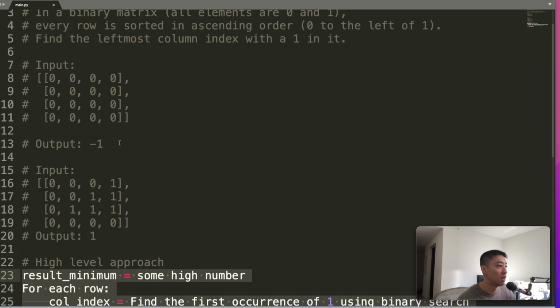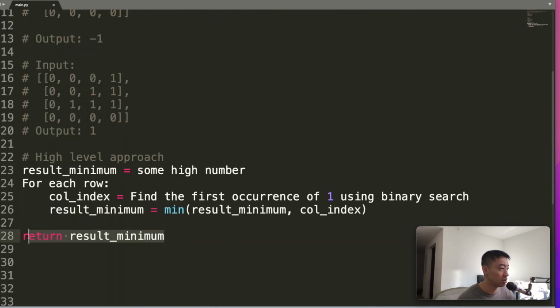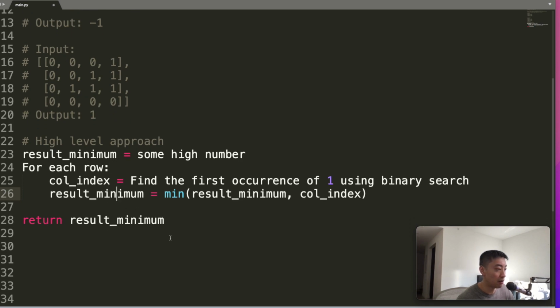For example, what if there are no ones? We probably have to do some kind of conditional here to check that we did not find a 1. So that's not that big a deal. So let's just start with this maybe. I'm going to start writing the implementation down here.